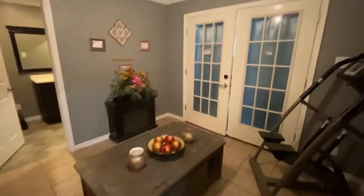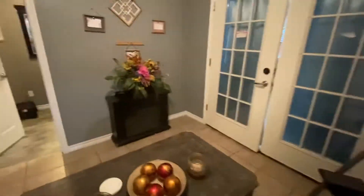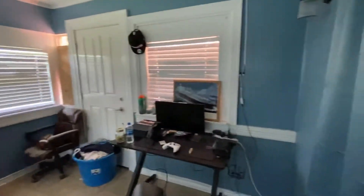Then you come in here and there's a little sitting room area or something — maybe it could be used as a small bedroom or craft room. Then back here is a bedroom. They said it doesn't technically have a closet, but as you can tell they're using it as a bedroom. I'm not sure where he keeps his clothes.